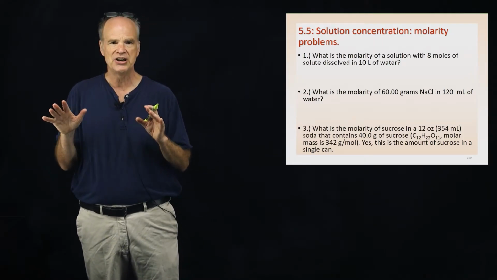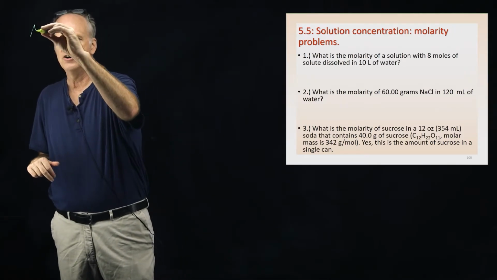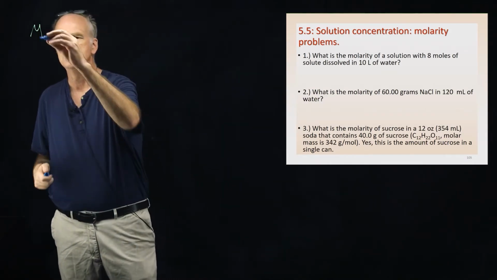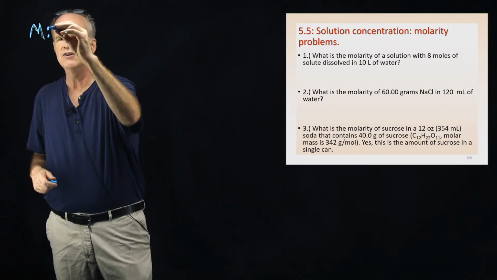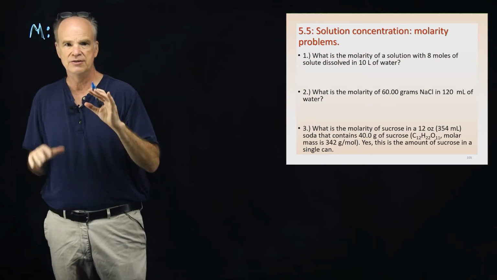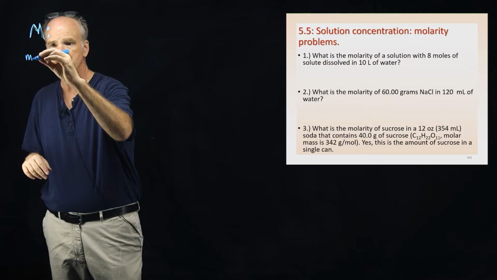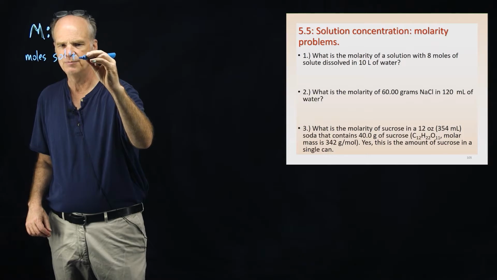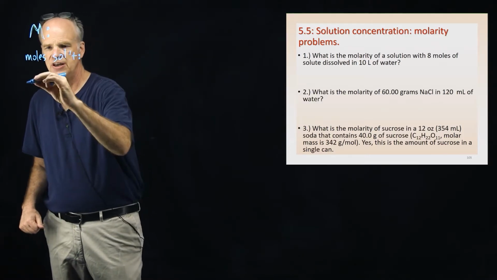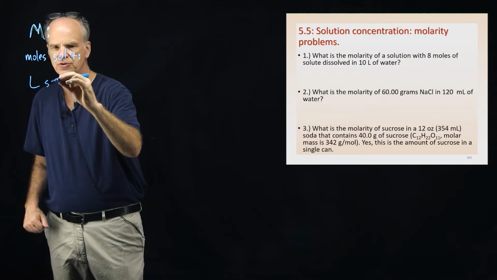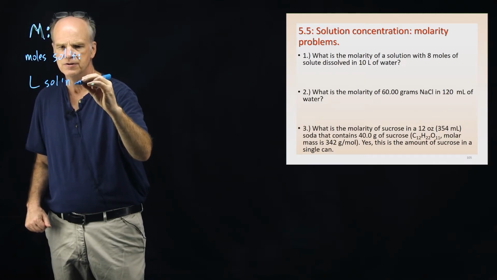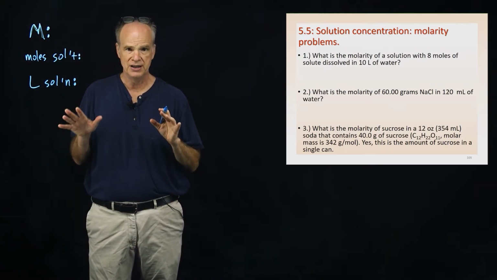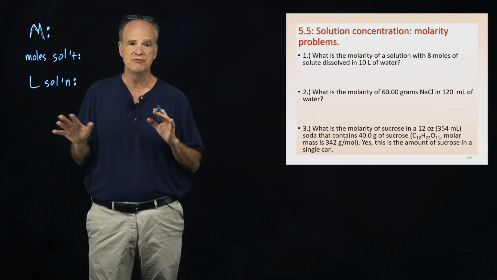So usually what I do is I set it up like this. I write out variables. Let me get a better pen. There we go. So there is molarity, which is symbolized by M. And then another variable I'm going to write out is moles of solute. So I'll write SOL T for moles of solute. And then you have liters of solution. Okay. So we've got those variables written, and so now all we have to do is assign variables and see if we can solve it.